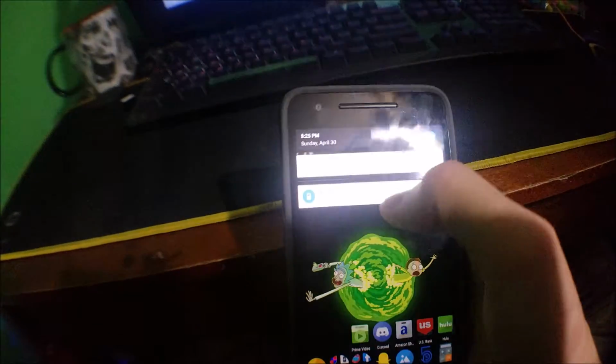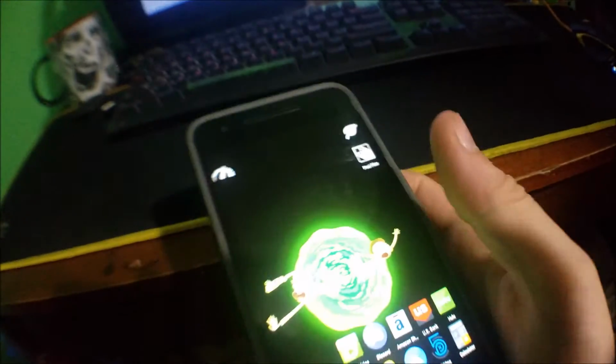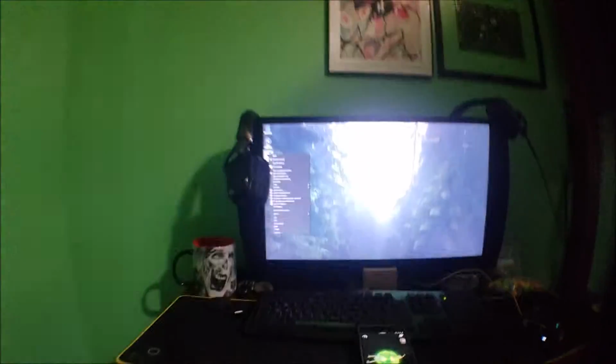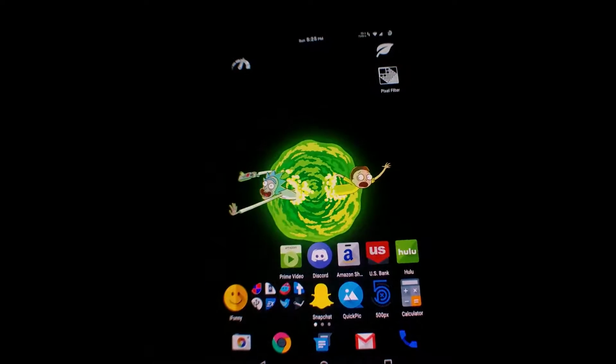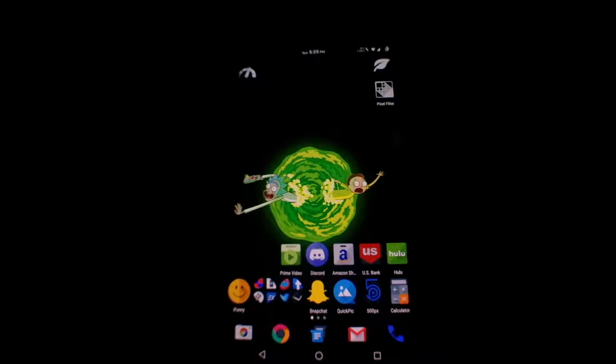This is a, one second, let me get rid of that. So let me just set this here and get situated so you guys, let me turn off the lights so you guys can see this better. So, as you see here, this is my phone with a nice Rick and Morty background. Just turn the exposure down there.